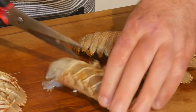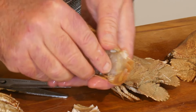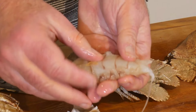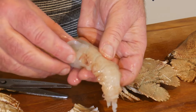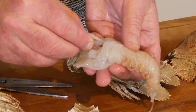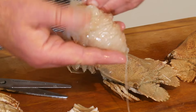with a sharp pair of kitchen scissors. And now we can just slide the Moreton Bay Bug meat out. Look at that. Beautiful. Ready for us to cook. Love it. Just look for the poo tube to see if we can pull that out. This one's not playing. Doesn't even seem like it's got one.